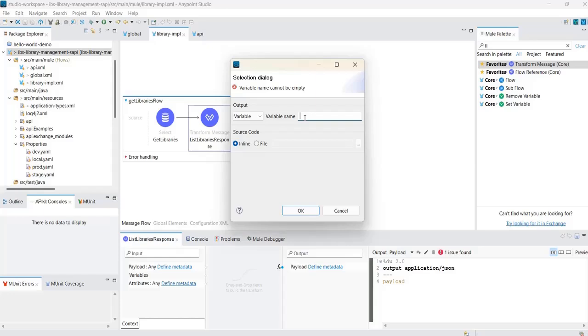A variable is a place where you can store any data, payload, query parameters, URI parameters, anything. You can access this variable anywhere in the application, so that you can get the value as it is. Here I can save this data into list libraries.